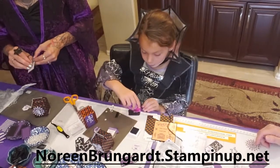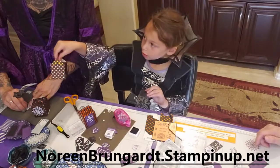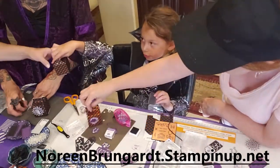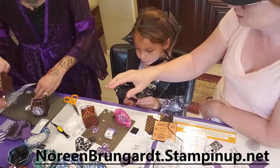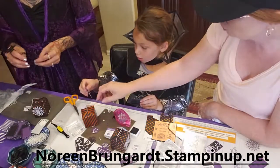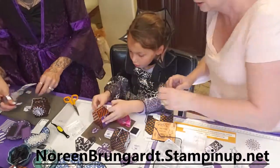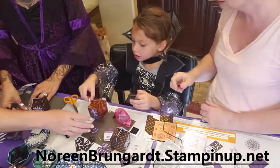All right. Grandma, do you want to see what I did on my next box? Oh my God, I love that, Lyla. This is Aunt Noreen's candy. She did another one. Where's the one with all the hands where she layered them? Right here. Yeah, you need to put that on a thing, but we need to not put that on top of your thing. It's supposed to go there.